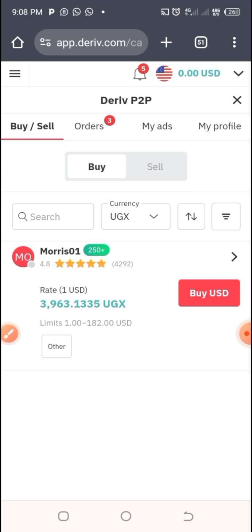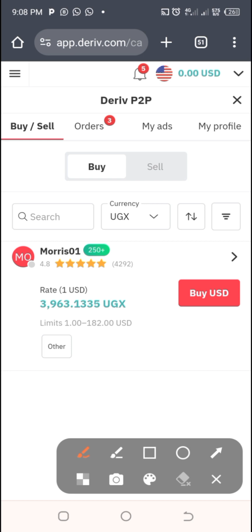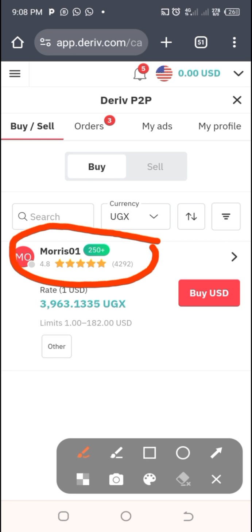I've transacted with him more than 10 times, and he's the fastest and most reliable, and is the only one who is available, Morris01. In most cases, if you are from Uganda, you are likely to find the list full, and this guy is not online, as you can see from this symbol.